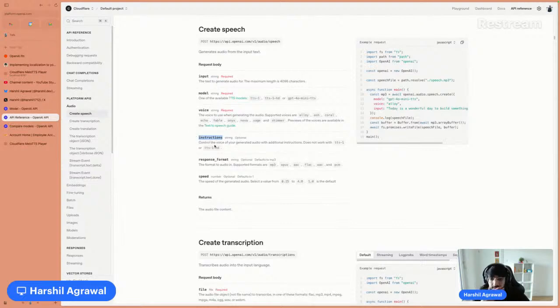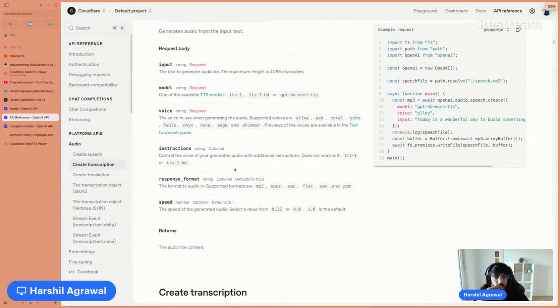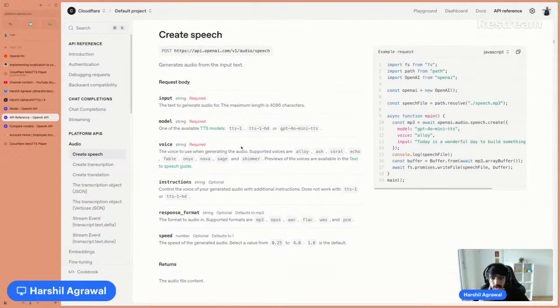Oh, interestingly, I can also have, oh, let me zoom in a bit. You folks can also see. Yeah, we can also create speech. This is the one we want. We can also pass on some kind of instructions like how it should be spoken out. We can also have a speed, which is good. And I like that we can also specify what should be the audio format. So this is gonna basically give me an audio file. That's what I am thinking.